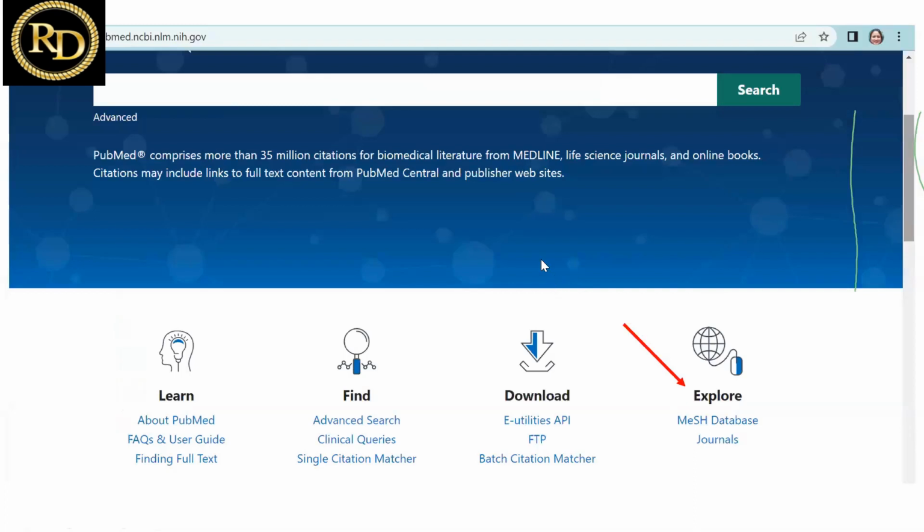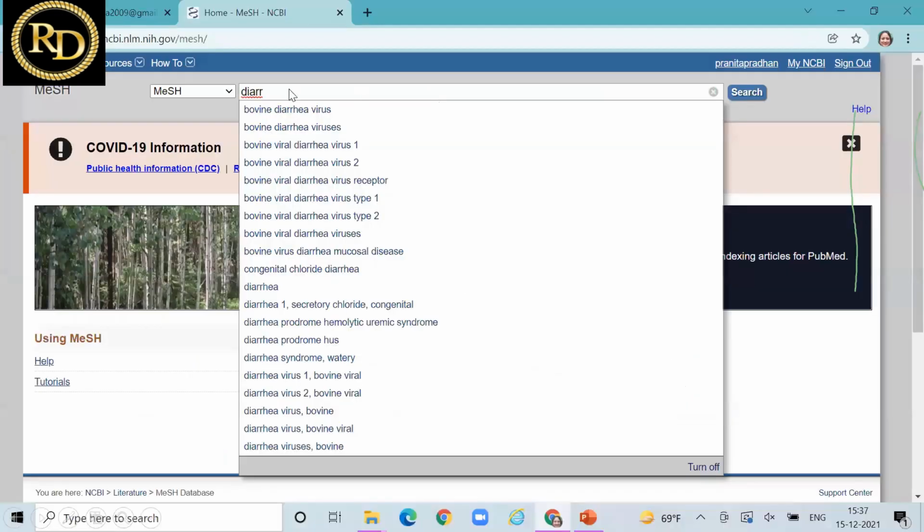For this, you need to go to the home page of PubMed, and when you scroll down, you will get these 4 headings. Under the Explore heading, you will get the MeSH database. When you click on the MeSH database, it will show you this dialog box, MeSH, and the search box. You just enter your keywords or term in this dialog box, and it will also suggest different key terms as you are typing.